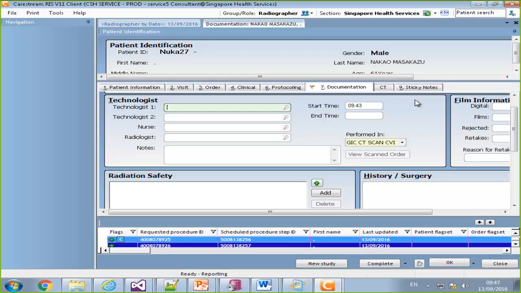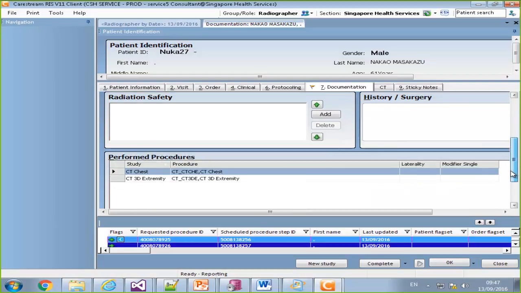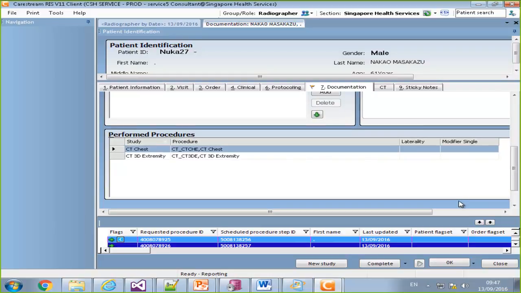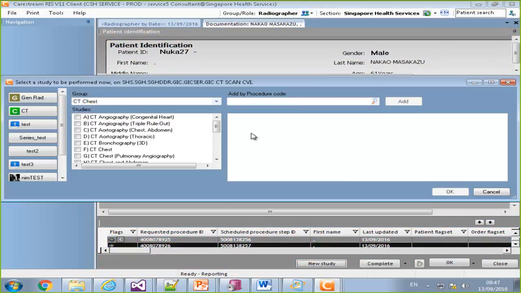Okay, so now to the things that we can do in documentation. First thing is new study. New study is still a button down the form, and we can select studies to add.